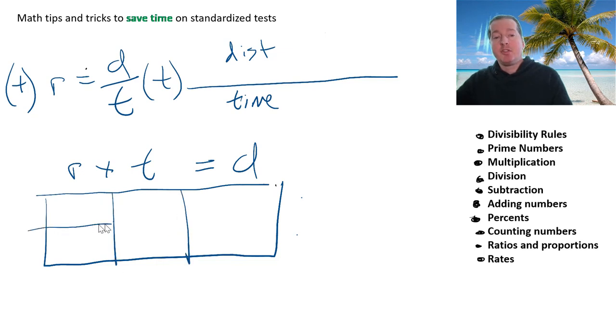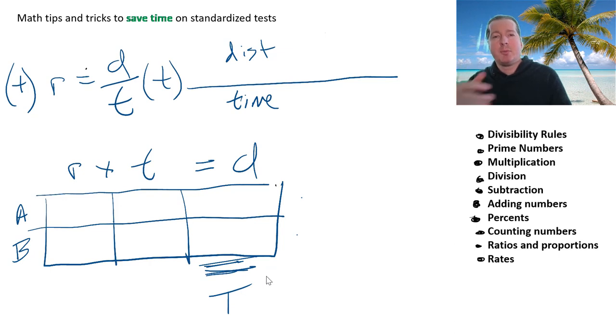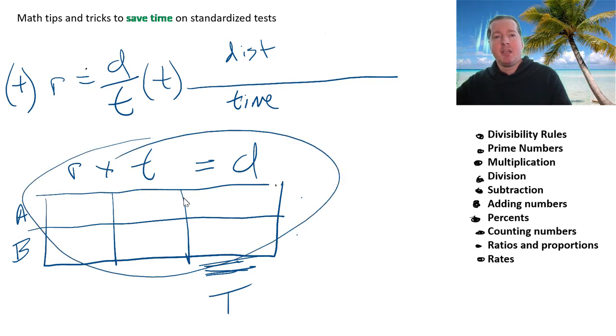And then suppose there were two people going at different speeds, different rates. Maybe there's person A going at a certain rate and there's person B going at a different rate. And you can fill in all the boxes, or at least some of the boxes. And perhaps the total distance is, I'm writing as if this were a counting class, a double underline. Maybe the total distance is this. I don't want to get into it too much, but that can be a really good way to organize your information. Rate times time equals distance, and write a little chart underneath.